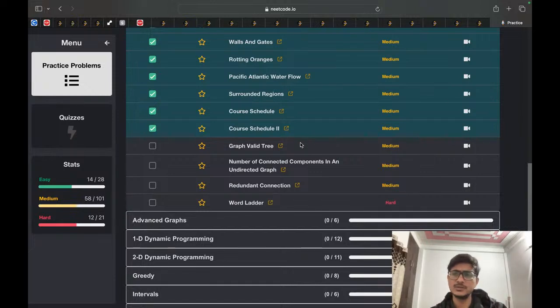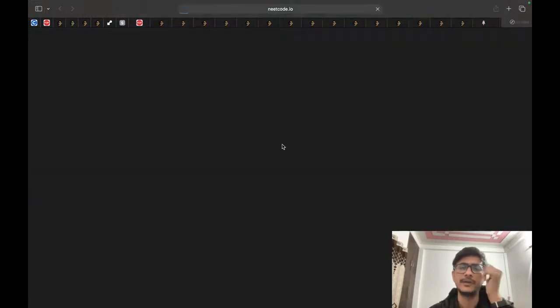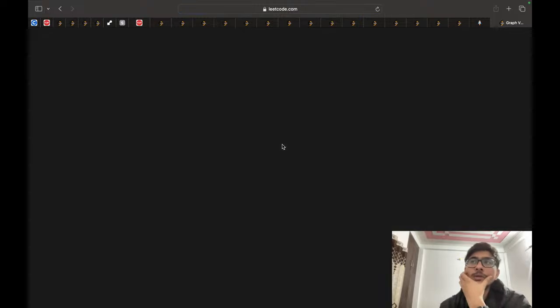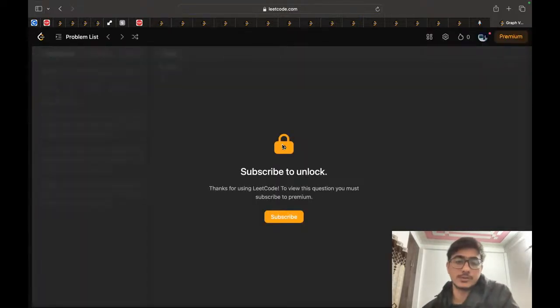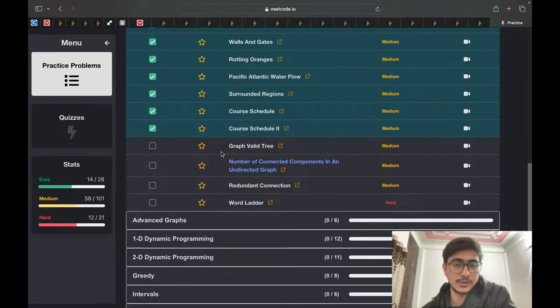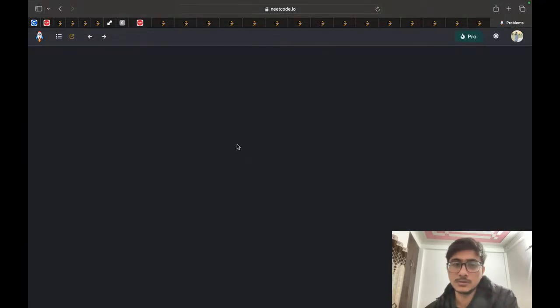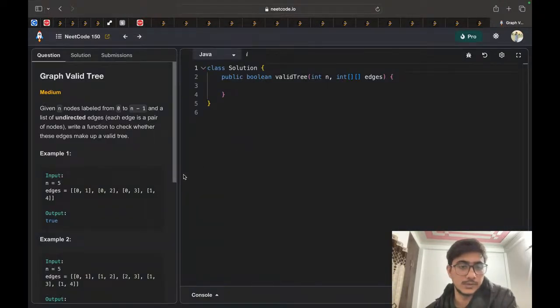Okay, we can move to this next problem, graph valid tree. Okay, so this is not present on LeetCode, so we will solve it on this platform only.